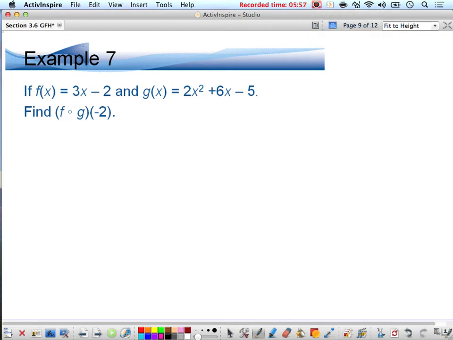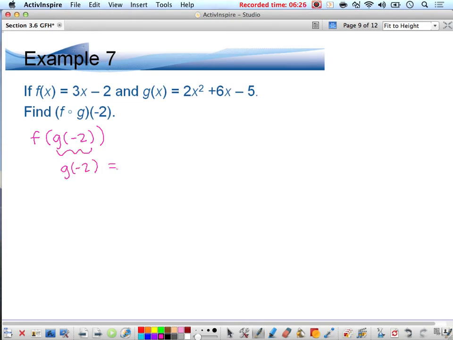Okay. Well, if you notice, the first thing we do here is I'm going to rewrite it because I can see it better using this notation than the other. And rather than leaving the variable as x, it's actually asking me to change the variable to a number. So it's asking me to change it to -2. So you simply take -2 and you substitute it into the inside function. So that's your first thing. First, we find g of -2.